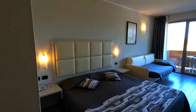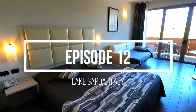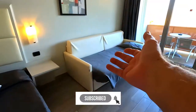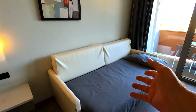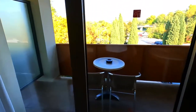Hey guys, we are in Lake Garda! We just got a beautiful hotel, I'm going to give you a quick tour. We've got a really nice king-size bed right here, and over here this is like a couch but for some reason they made it up like a bed — we can fold that back and make it into a couch. Beautiful artwork on the walls, and then we've got this balcony where you can sit out and have a wine. It's really nice.